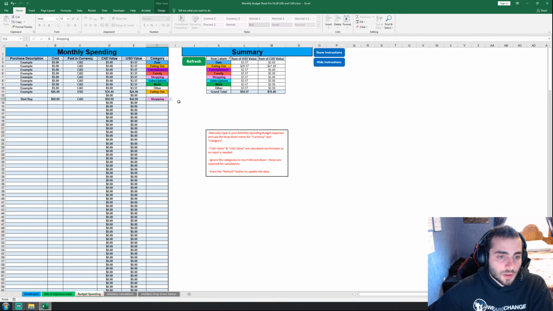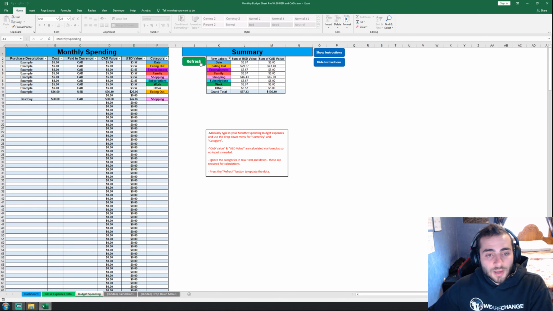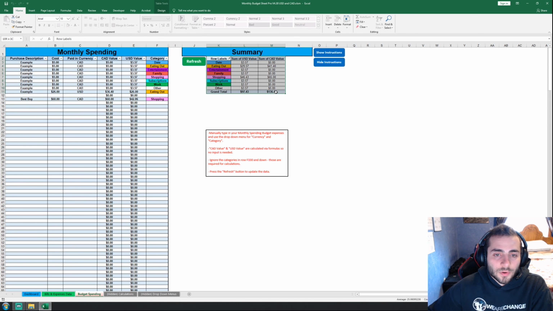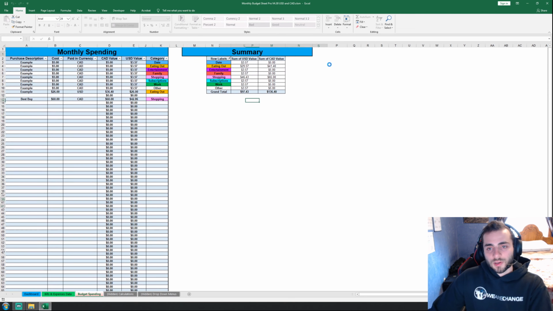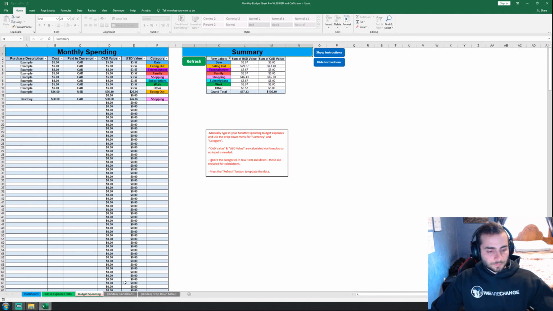So this is going to be shopping in this case. And then we press refresh because we added in a new data point, a new spending amount. Now the summary has this new data point in there. It's now included, right? And then again, we have show instructions, hide instructions at the top.